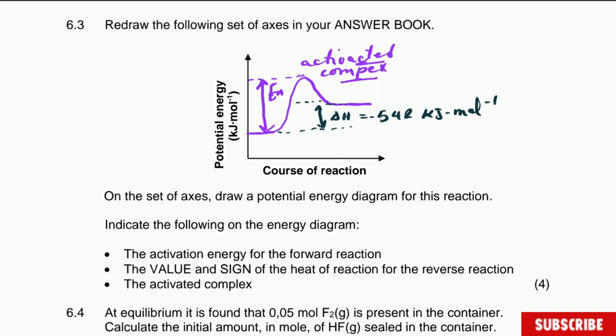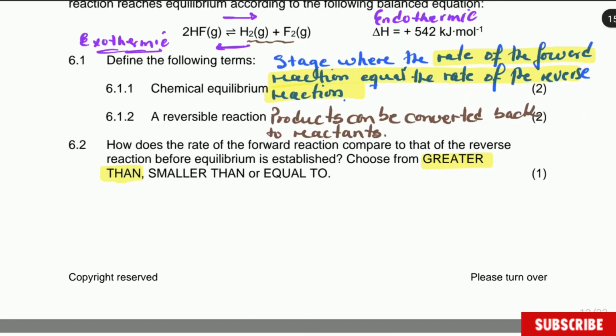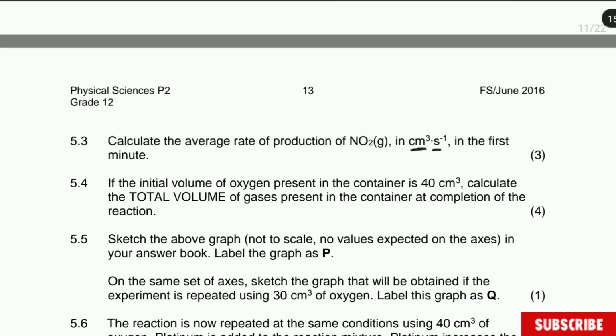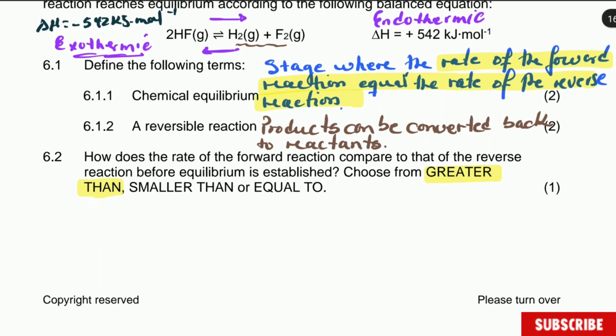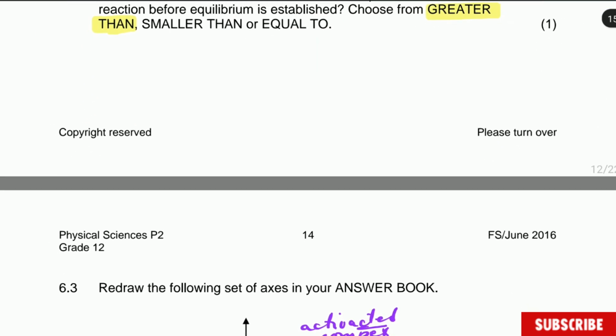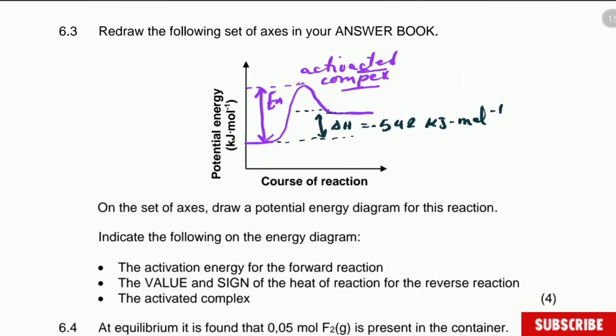Okay, that number is given to you, but it's negative. Remember, I told you if the forward reaction is endothermic, then the backward reaction is exothermic. So for the exothermic, the change in enthalpy, the heat, is going to be equal to minus 542 kilojoules per mole. It is the opposite. Okay, that is all you need to know. And guys, that is what is here at this point.